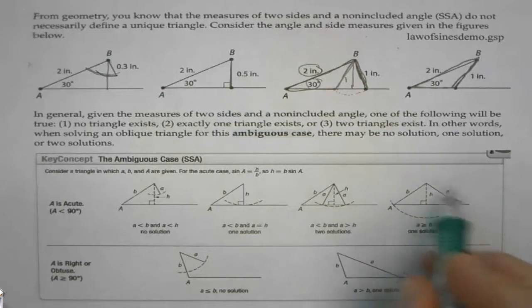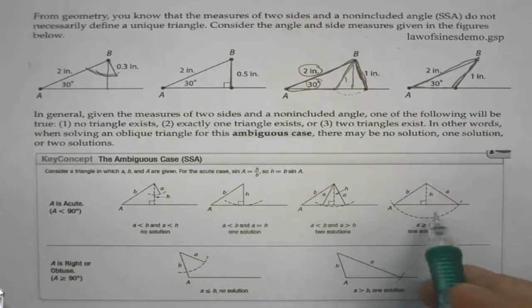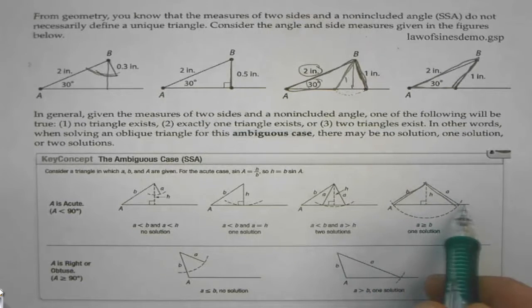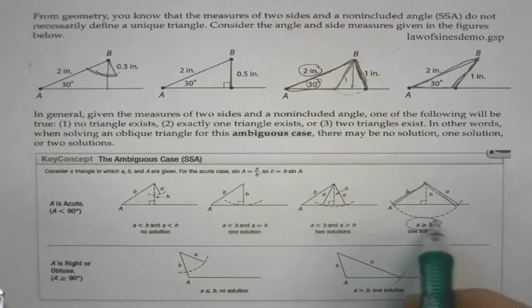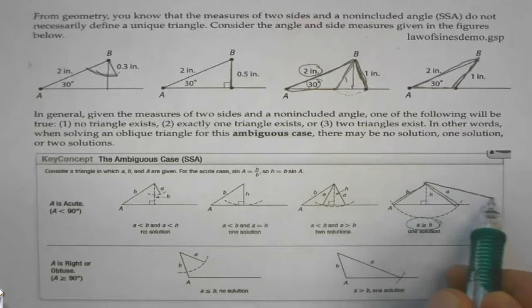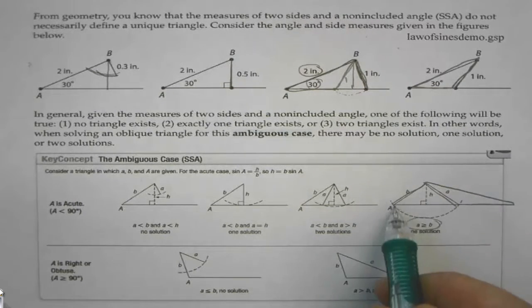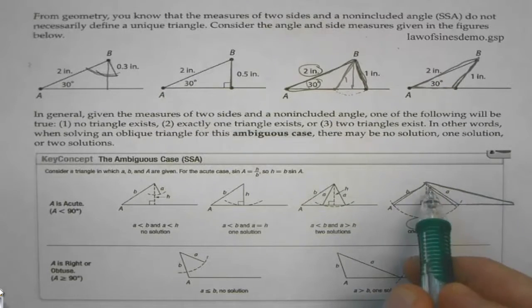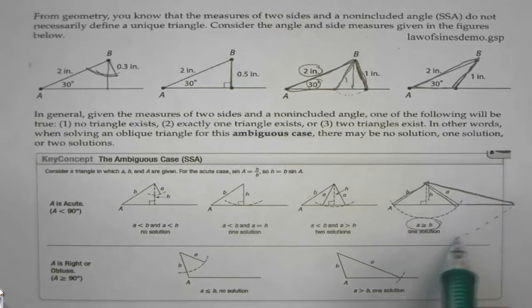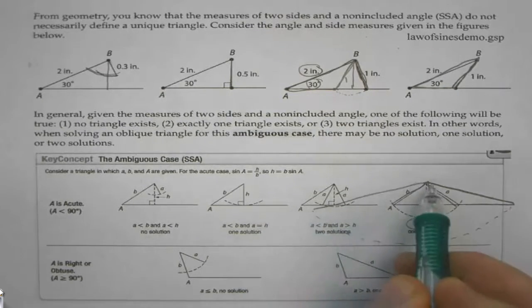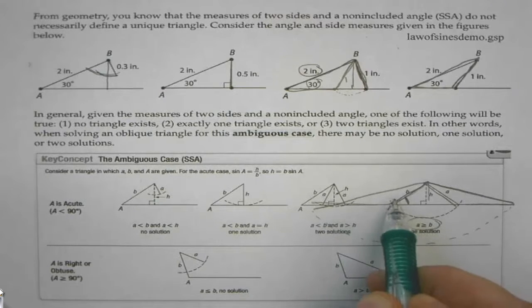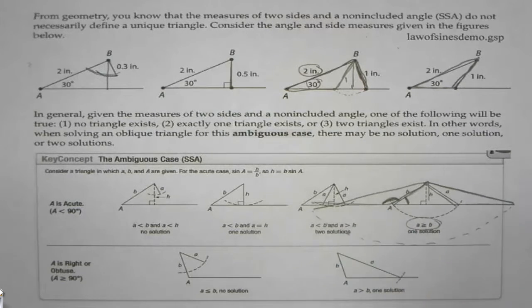Now, there's another scenario where you have one triangle, and that's if this side and this side were exactly the same length. Or, it says greater than or equal to, if this side was longer, let's say it swung all the way over there, there'd be one triangle, because this would definitely be longer than the height. But if you swung it way over here, this triangle would not have the same given angle. It would have its supplement.